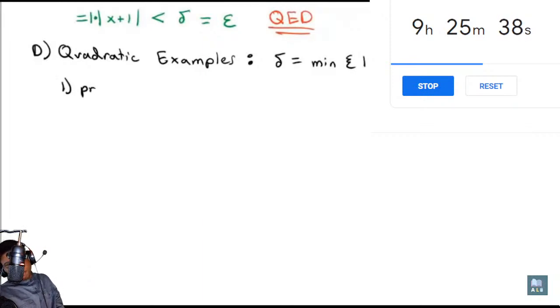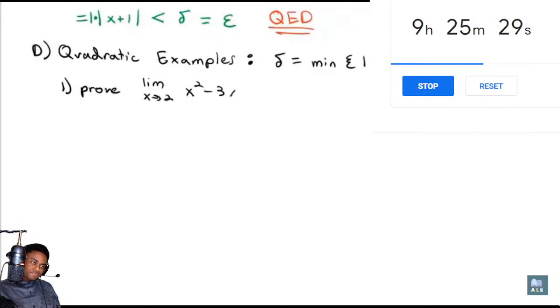So let's see if we can prove that the limit as x approaches 2 of x squared minus 3x is equal to negative 2. Again, x is approaching our a value. The function is what's inside the limit. And L, the limit, is the answer. And we start filling in our proof structure.